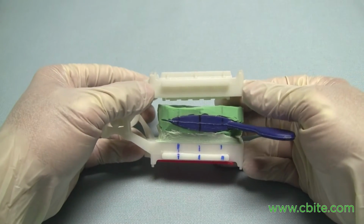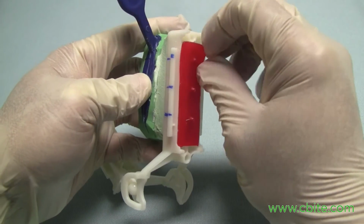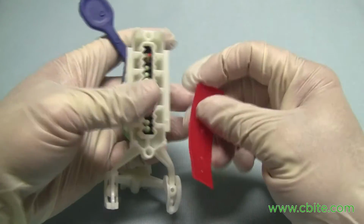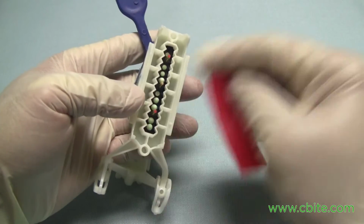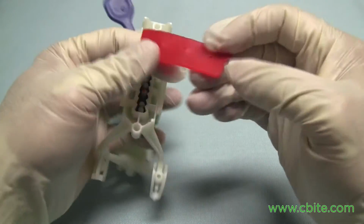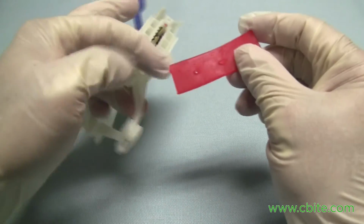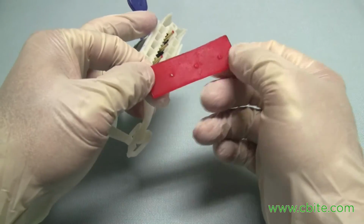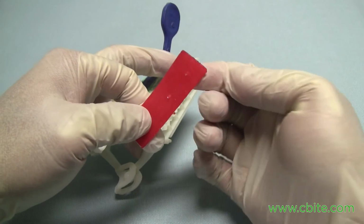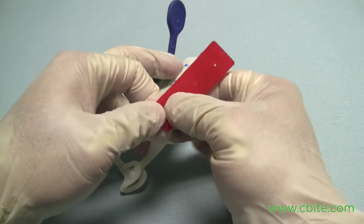Now when it's set, it's easy to remove this. This will come off easily. Now don't push it too hard, because it just makes it harder for the wax to come out. But for the most part, it'll come out fairly easy. Now this is reusable, so you can use it multiple times. You're probably going to end up having multiple different pinholes there, but that's okay, because even though you have a little bit of pinhole there, it's still too small for the wax to really ooze through it. Or you can close it too by pushing it like that.